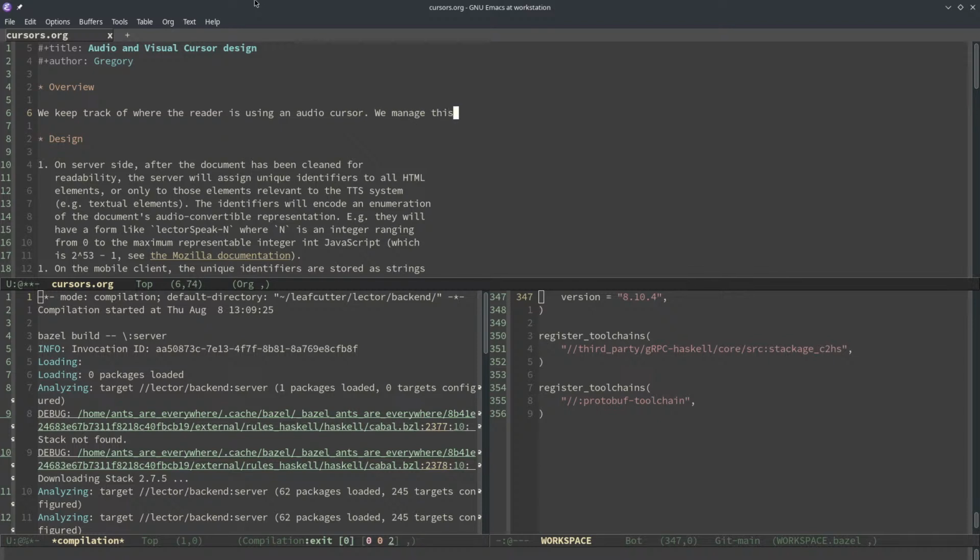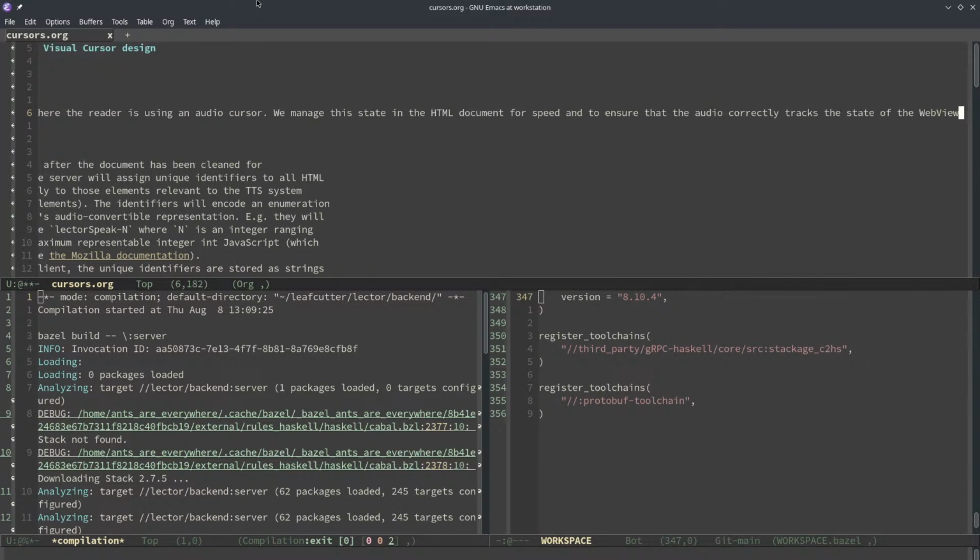I'll say we manage this state in the HTML document for speed and to ensure that the audio correctly tracks the state of the web view.